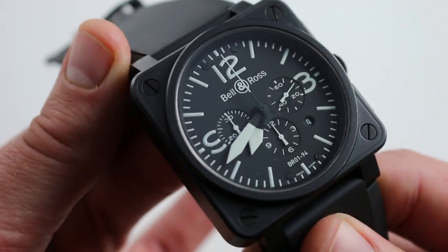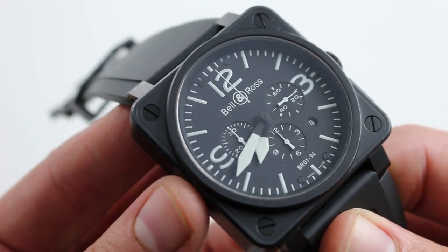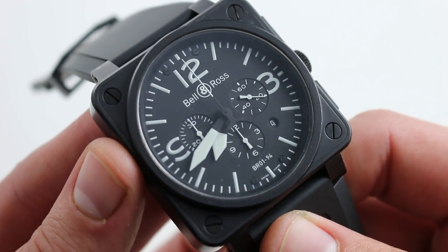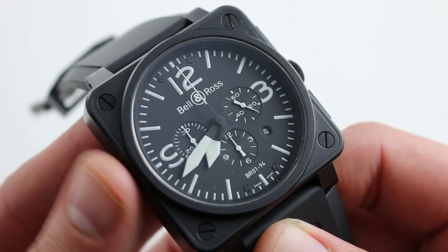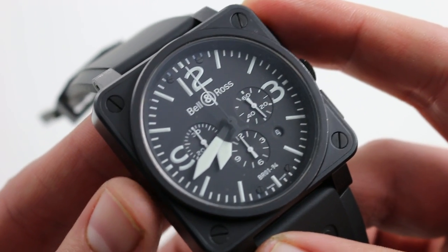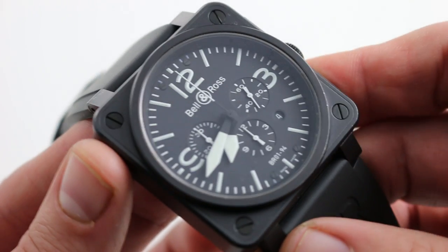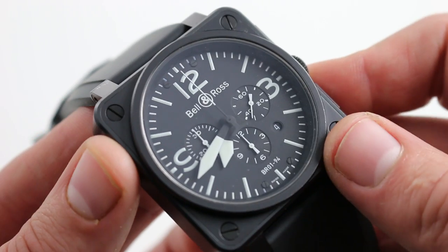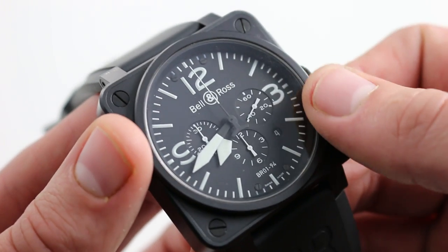The case is stainless steel with DLC coating, muted in the fashion of Bell & Ross's instrument-style watches, which are all more or less inspired by analog instruments pulled straight from the flight deck of 20th century aircraft. The first instrument watch from Bell & Ross — which has really come to define the brand — debuted at Baselworld 2005, and you can see this chronograph is a direct descendant, finished black and matte like the cockpit flight deck of an aircraft.